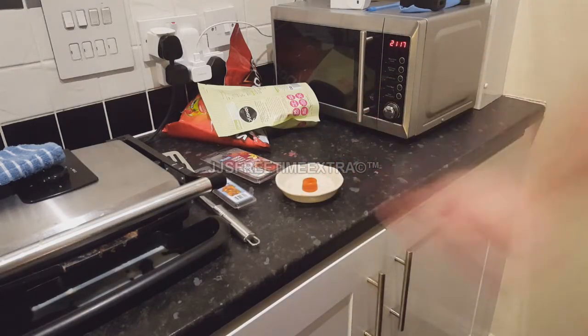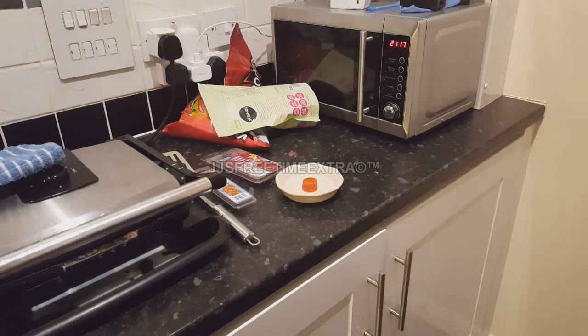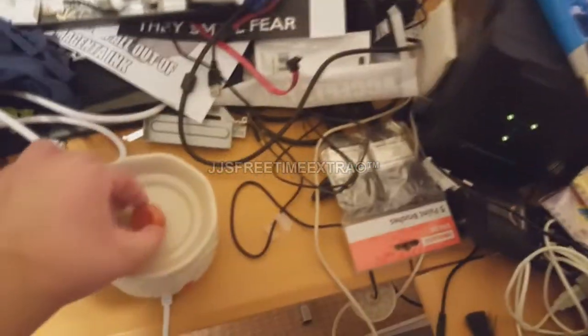Once you've put in your wax melt, we're going to put it into the wax warmer or melter or whatever you want to call it. Don't get me wrong, that other stuff that I used is pretty nice. I like it, but it's not super duper great. So I'm going to just check something. There's no wet contacts. And right there like that. And then plug it back in. Wait for the red light and wait for the wax to melt. Simple.